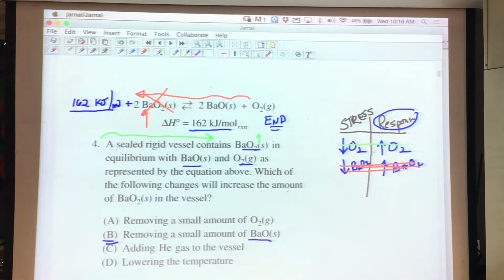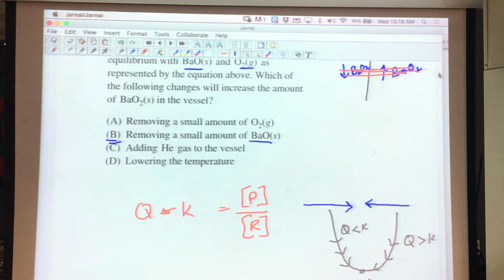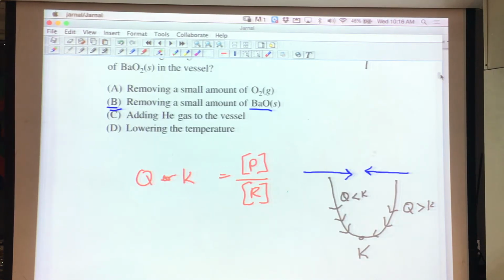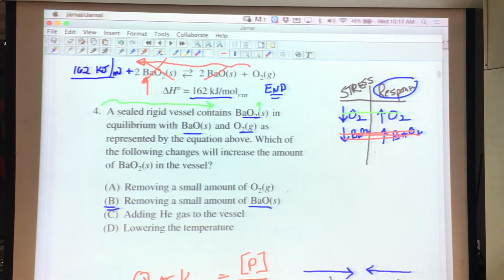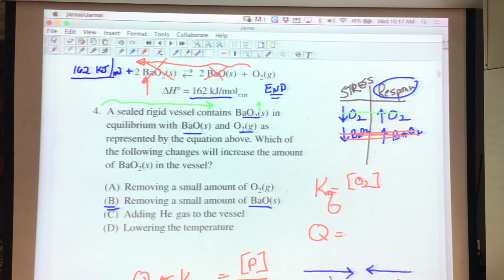Now, of course, in this question, as I incorrectly did, I can see now, they were talking about what? Barium oxide, correct? But that wouldn't be the answer either because it's also a solid. What's the K here? K is equal to just what? Products, and that's it. There's no reactants, right? That's the K and Q with this, isn't it? So both of these are not in that expression. What would Q be equal to? The same thing, not at equilibrium, correct? Okay, so this will never be an answer. Neither would barium oxide, even though I thought it said.